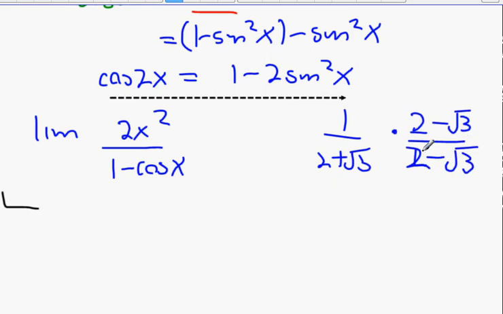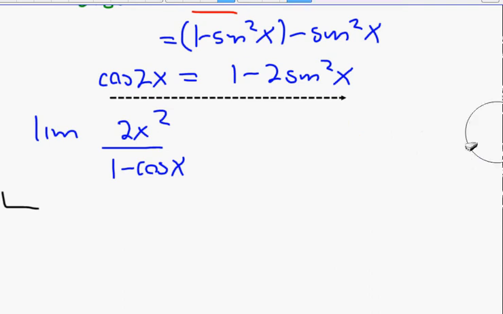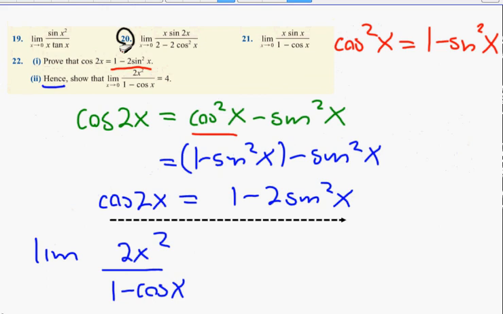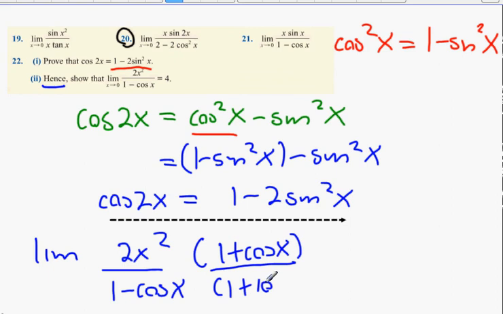Now, in this question here, I actually have no idea how to do it if it wasn't for the first part. The first part mentioned sine squareds and cos squareds. I haven't got a sine squared or a cos squared here, but I know a way to get them. The way I'm going to get them is I'm going to multiply top and bottom by 1 plus cos x. I'm hoping that this will get rid of the bottom. It'll give me something to work with on the bottom that I can use. So I'll show you what I mean.